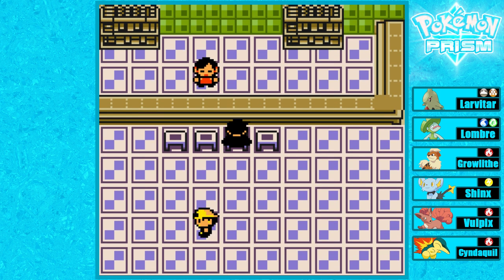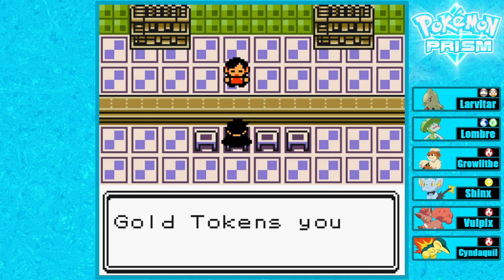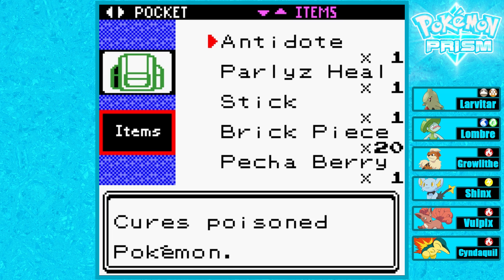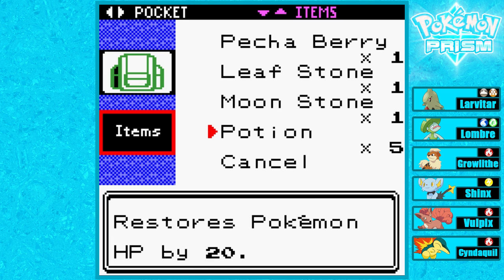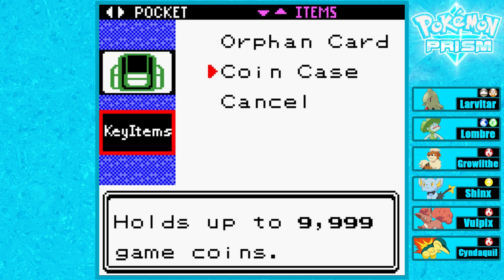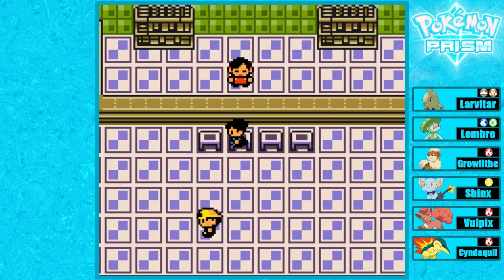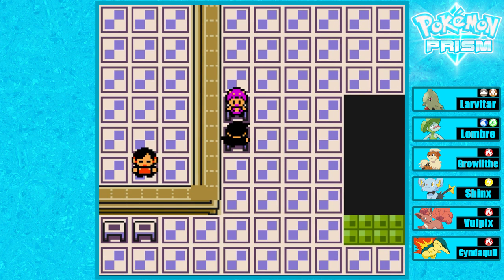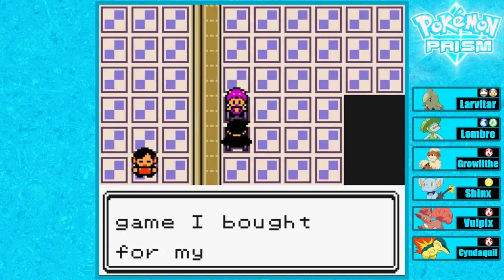So I can't decide what to buy. Let's see, welcome. Gold tokens you found for Ooh. Gold tokens. Do we have any of those? We don't have any of those. I don't think. No, I don't know what those are. I'm gonna have to look it up. I really wanna know what those are. That's really driving me crazy.